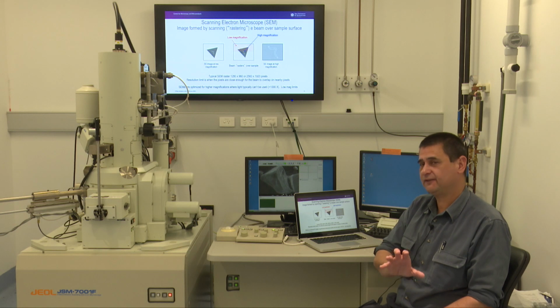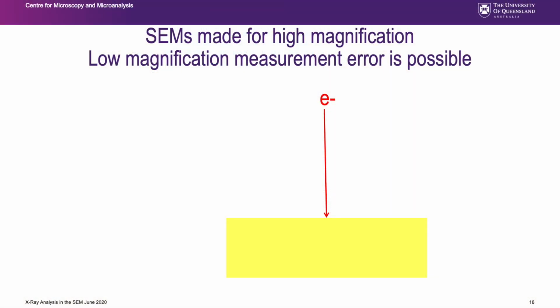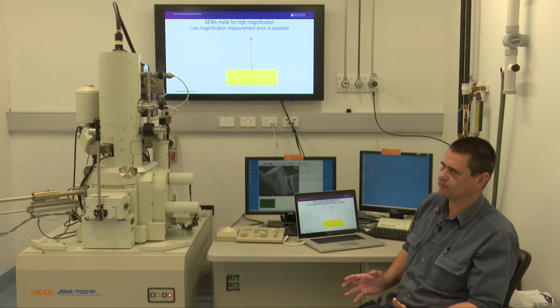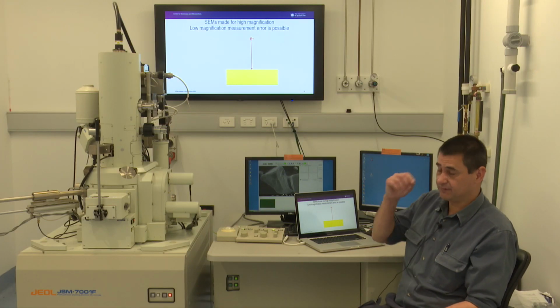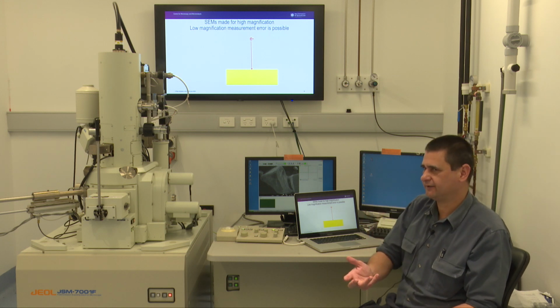The SEM has certain limitations at low magnifications. The electron beam goes vertically down and hits the specimen. In an ideal world, as we raster the beam and step it in our X by Y matrix of pixels, that beam would just move horizontally and then drop down again and keep dropping down vertically. It's very, very difficult to make a machine to keep the beam always perpendicular to the surface when doing a raster.